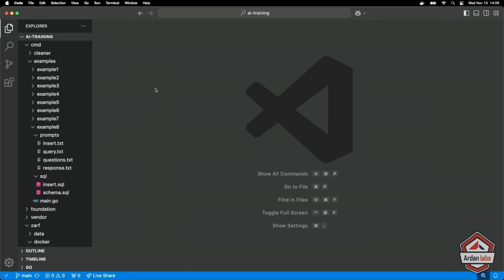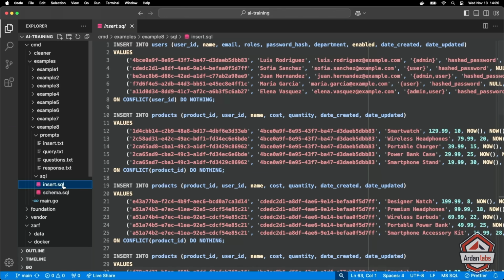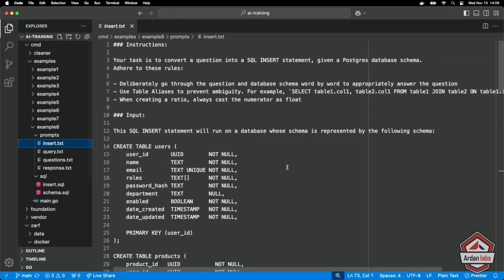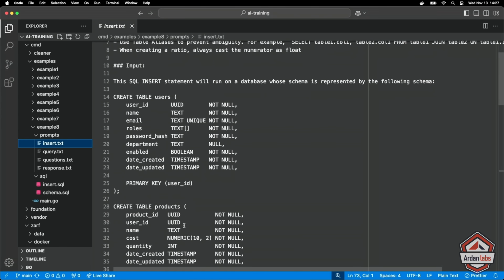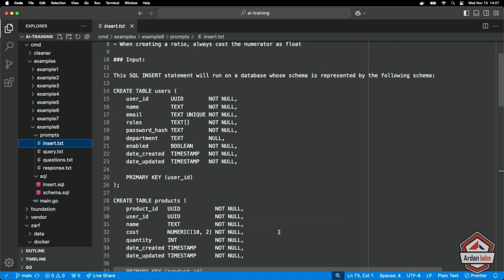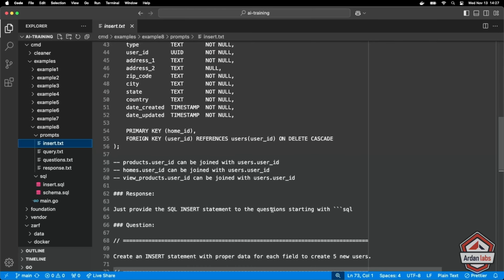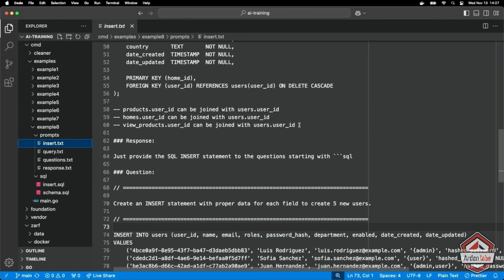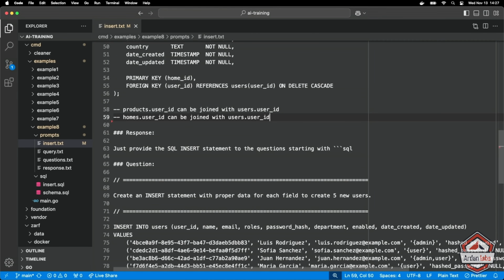And like I said, I didn't want to do these insert statements manually. So I came up with this prompt that I wanted to play with and show you locally. This is the basic structure we'll use with Llama 3.2 when we want it to generate SQL code. We give it a set of instructions. We're going to tell it from an input perspective what our table structure looks like. We're going to share with it information about joins. Now this one doesn't belong here because I don't really have that table. I forgot to get rid of it, so we'll get rid of it. So we're sharing how these tables join with each other.